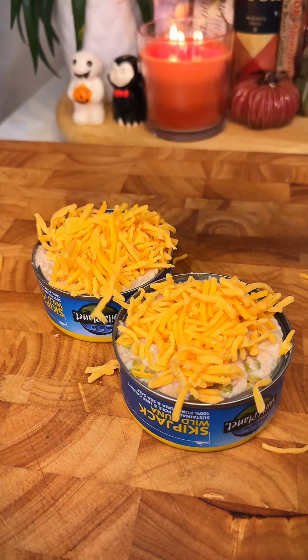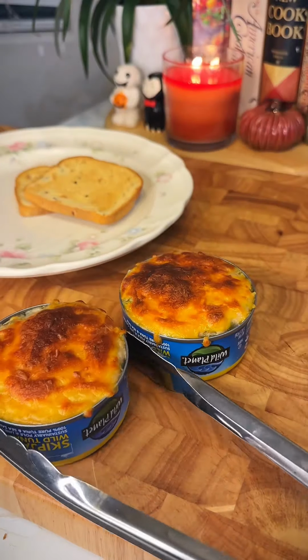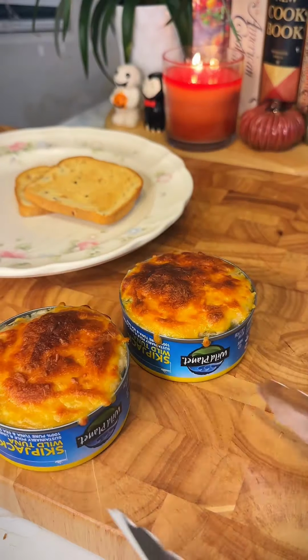Once your containers are ready, we're popping them in the air fryer at 400 degrees just for a few minutes until it's nice, hot, and bubbly, and golden brown on the top. Pull them out and let them cool off. You can eat these as is, you can eat them with crackers, but it does go best on toast.